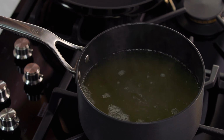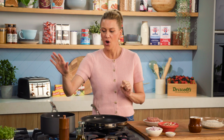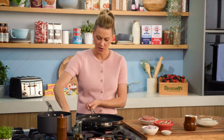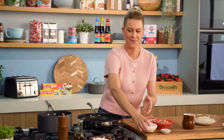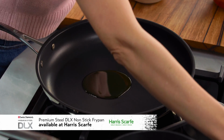You need to pop that into a pot just like this one and bring it up to the boil. So you'll need about 1 to 1.2 litres of stock. While that's just simmering away now, we can get onto the base of the risotto. So in a pan, we're going to add some onion and some olive oil too. So a bit of olive oil and our onion.